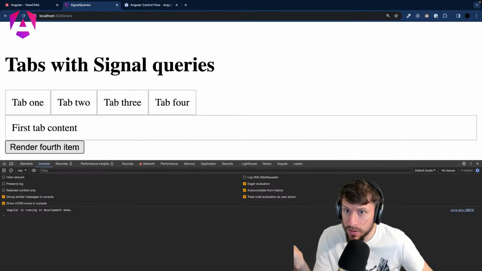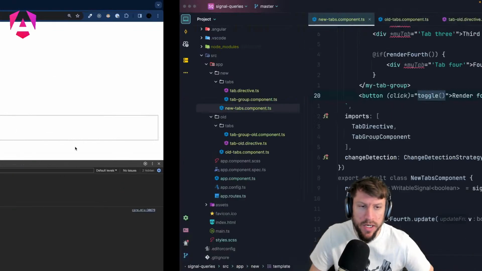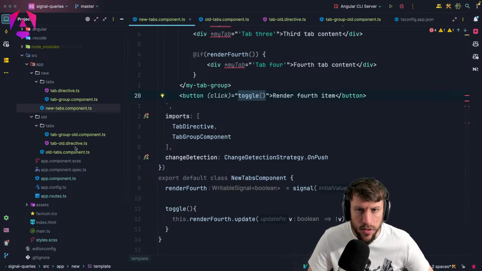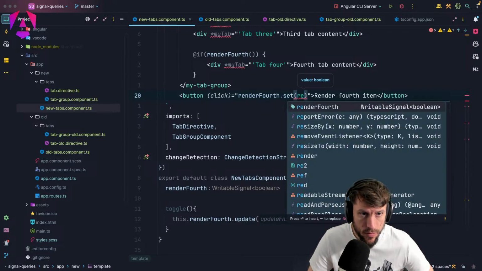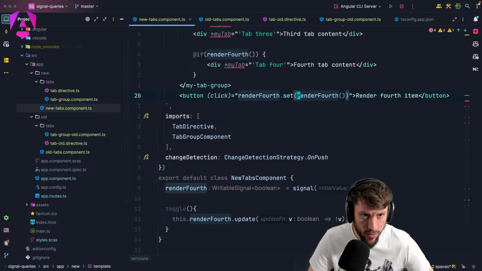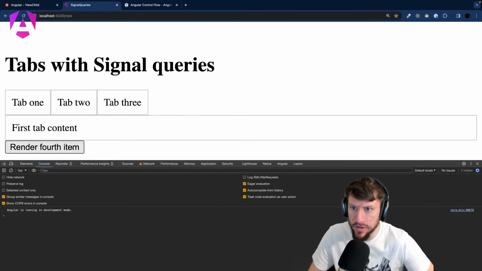Okay. Have you seen that? It also didn't compile, so does that mean I can do this in the template? I can say render 4 dot set, render 4, like not render 4, right? This perfectly works fine, but you shouldn't do that, as we just learned.